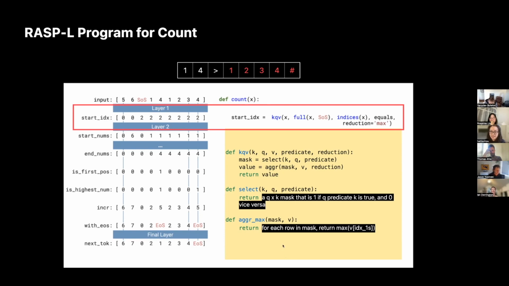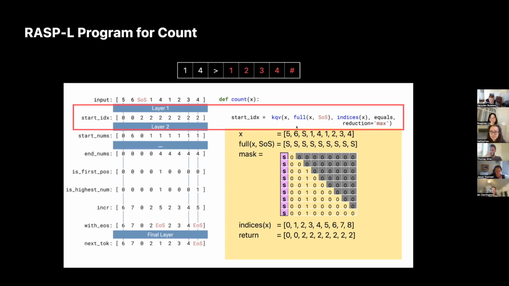The select function generates a mask of 2 dimensions, based on the predicate that indicates how you want to compare the key and query values. For example, here we're going to compare our X, our input, to an equal length sequence of the start sequence token S. This comparison tells us where we have S in the X input sequence. We generate this mask that does all the comparisons between these two sequences. We can note the causal masking comes into play here, so every S can only compare to the positions that came before.